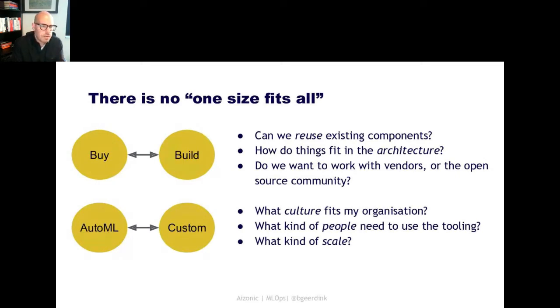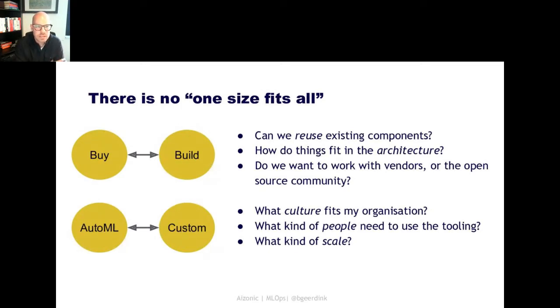On the other side, what if you need to train a model for company-specific data? Probably there's not a model out there that fits your requirements. You probably have to train it yourself. But then there's a gray area in between. So what if you want to do text analysis, for example, on chat messages that customers are sending to your company? Those chat messages probably contain some sentiment, but they also contain some data which is very specific for your company. So maybe an AutoML model is not good enough, or maybe it's only good enough for like 80% of the cases, and maybe a custom model is what you should be using.